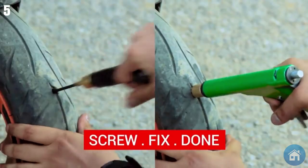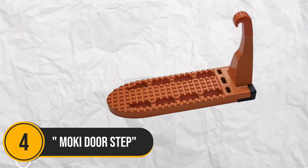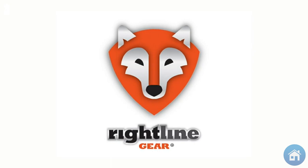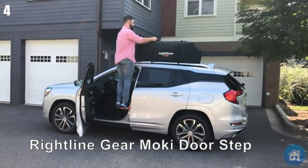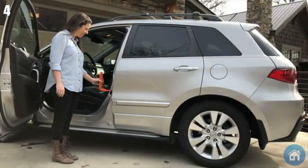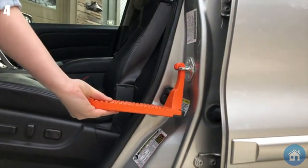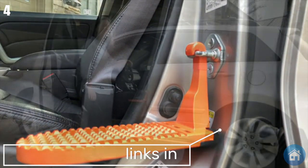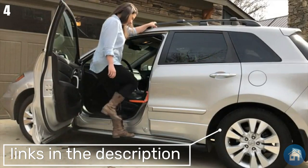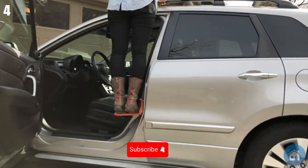Number 4: Moki Door Step. Discover the easiest method for accessing your roof while maintaining focus. With this clever approach, you can wave goodbye to the trouble of lifting bags onto the roof of your car. Just connect it over the U-shaped door latch and easily step onto it. The broad design facilitates standing with both feet, and the durable anti-slip surface guarantees stability and safety. Made of aircraft-grade aluminum, it offers the ideal combination of robustness and lightweight. The rubber bumper and coated hook will keep scratches and stains at bay, and it's compact enough to fit in your center console.